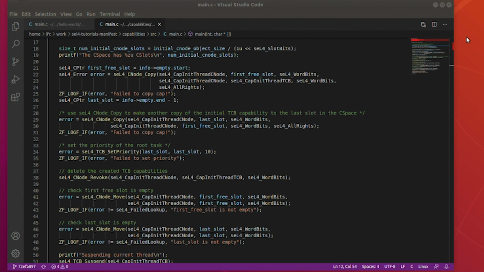So again, if we do an ls, if you notice, we now have capabilities, which is where the source code for the thing that we are about to build lives. And we will move into capabilities-build, run our favorite ninja command.